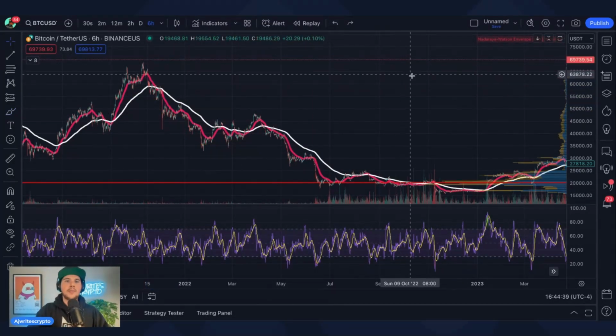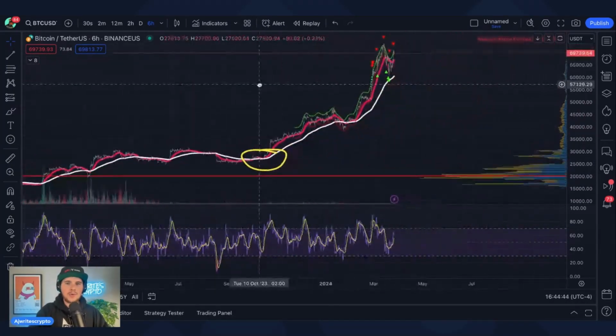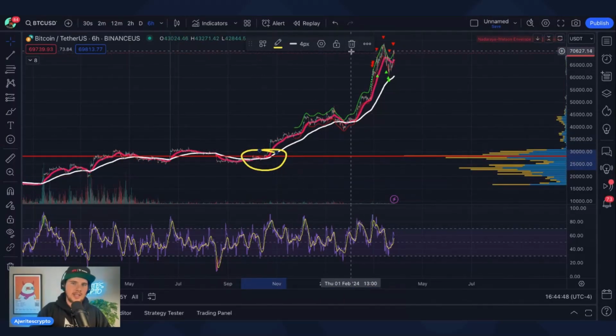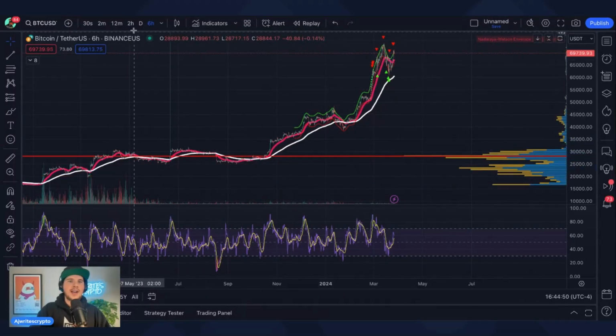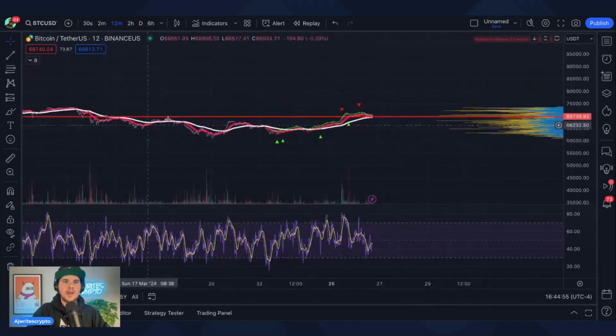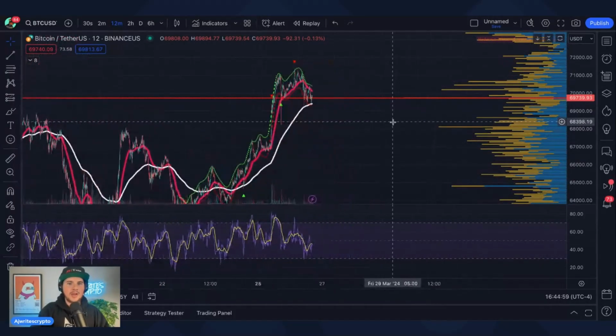It's very simple, but you kind of want to use all these ideas together. That's the thing. You never want to just trade off an EMA cross. You never just want to trade because the RSI is oversold. You want to find confluence between your indicators. You want it all to line up. You want it all to make sense. You want them all to be telling the same story.